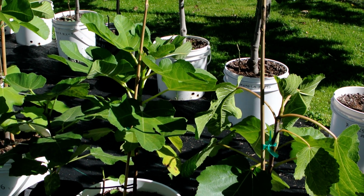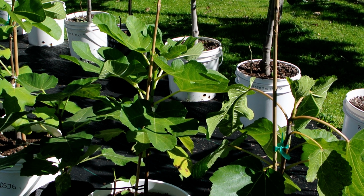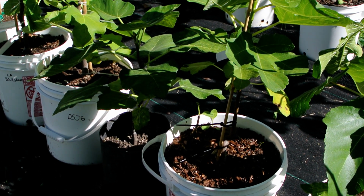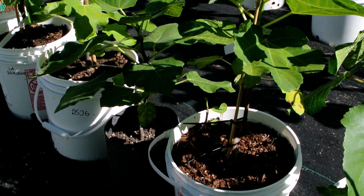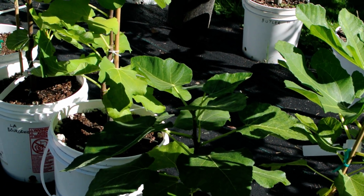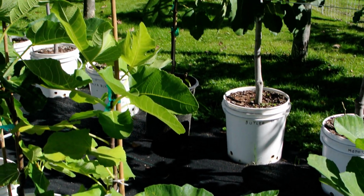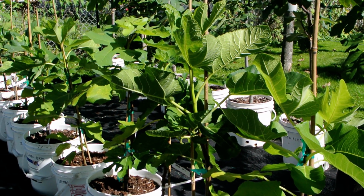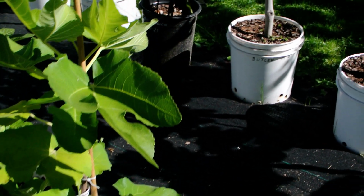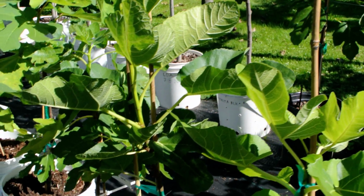Maybe I'm even trialing this. I think he sent this one for free. So thank you, Brian, if you're watching this. Next is a smaller Col de Dama Gigantina. Finally starting to grow, and the growth is really nice, healthy. Next to it is Del San Juan Grande. All of these, rooted cuttings, are now growing vigorously, have nice growth at the top. You can see the leaves, no signs of fig mosaic virus.